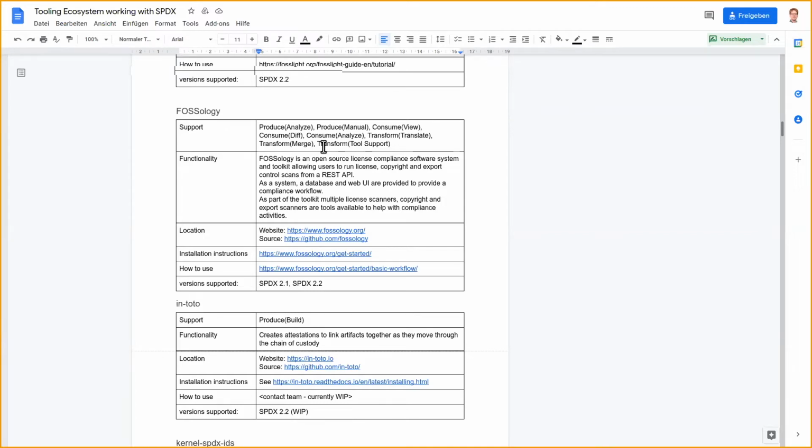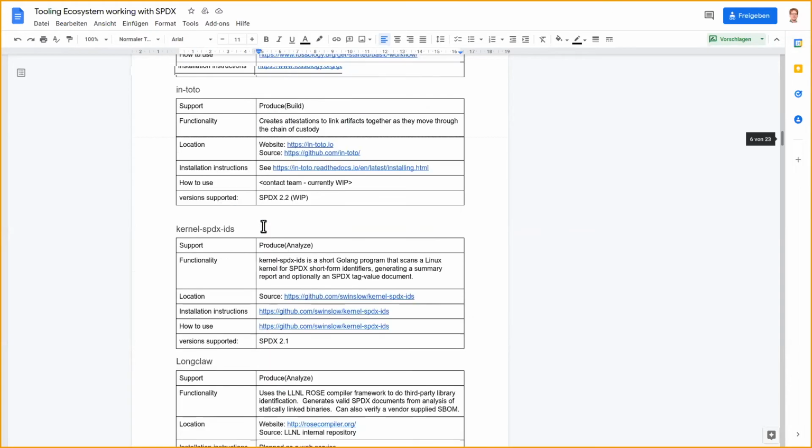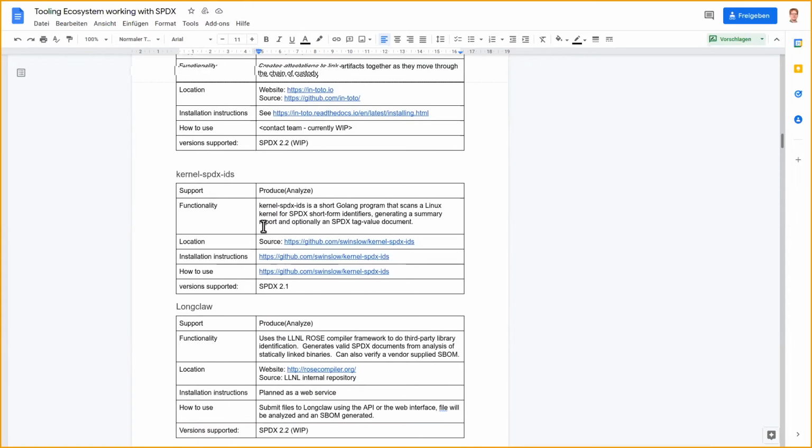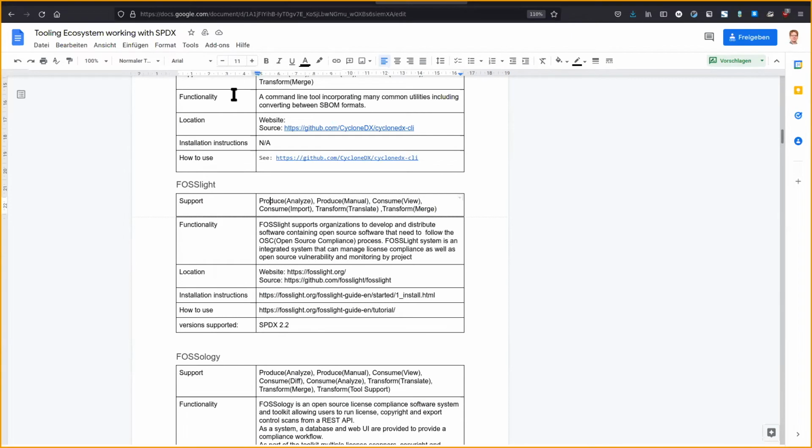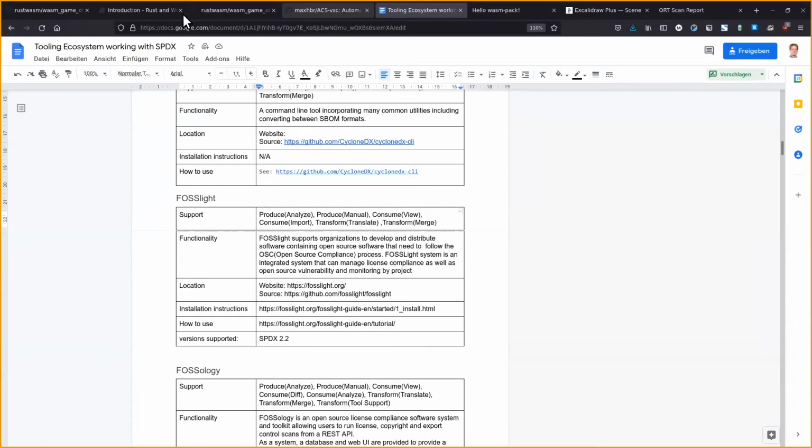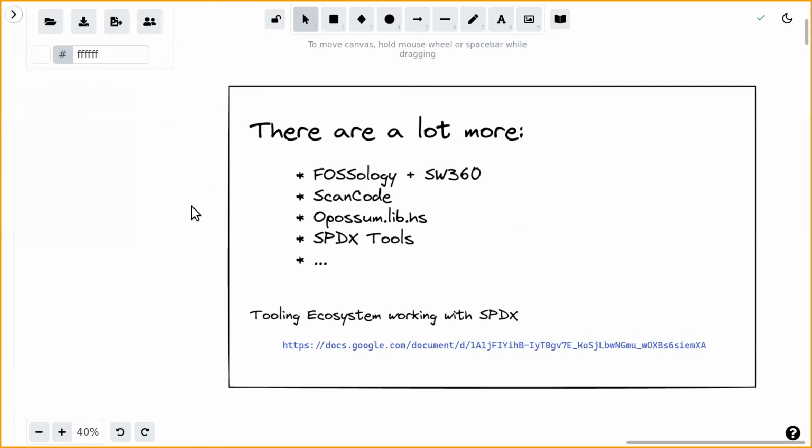Okay. Yeah, good. So here you can see which tools can be connected via SPDX. Instead of OSS Review Toolkit, one could have used Fossology plus SW360.